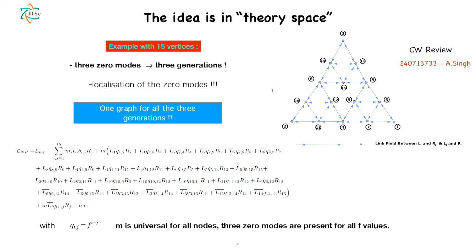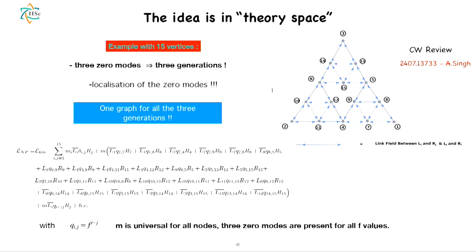Since clockwork has this asymmetry between left and right, when you write the mass matrix you get a rectangular mass matrix. From linear algebra, there is a result that says if you have a rectangular mass matrix of n by m dimension and m is greater than n, then you will have at least m minus n 0 modes. So clockwork models guarantee at least 1 0 mode because they have n and n plus 1. The difference is 1.